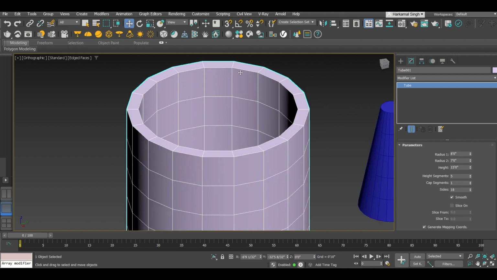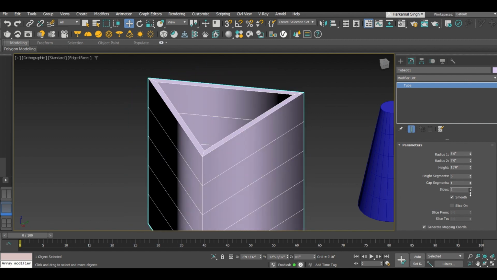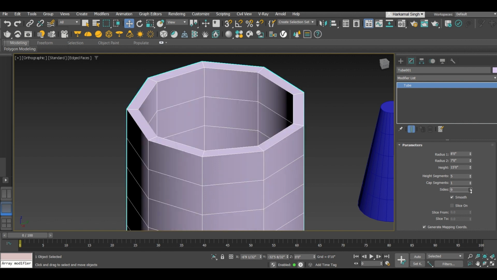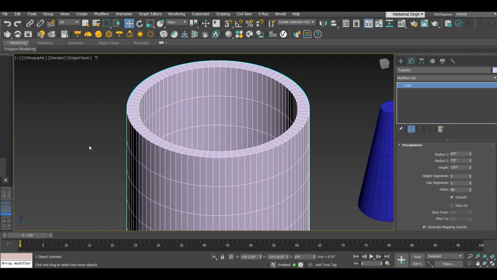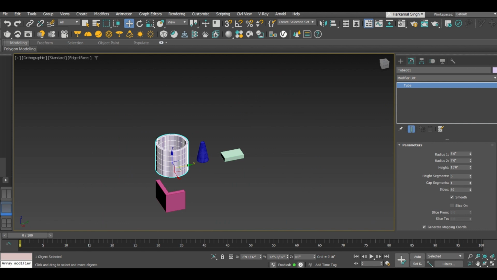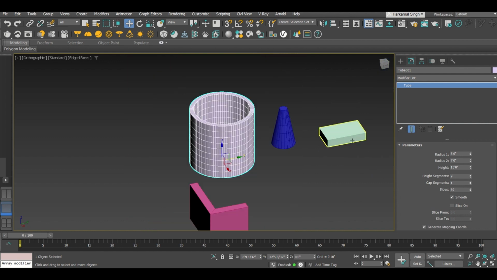If I increase the segments, the shape will become smoother. If I decrease the segments, it will be more rigid, and more straight segments will be visible. With the increase in the number of segments, the shape becomes smoother in any of the sections. We will discuss this in a later video, so you can give any segment count to this one.